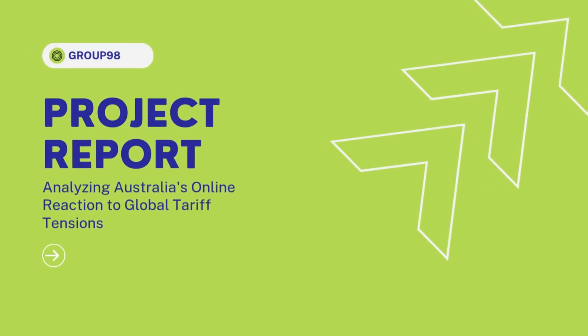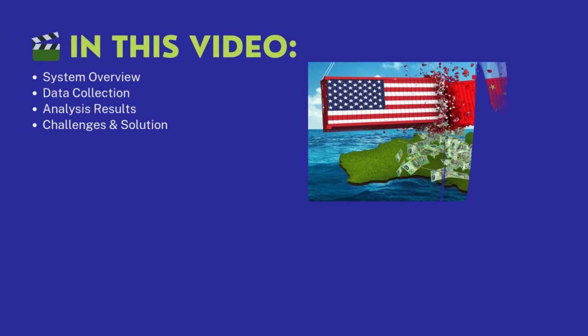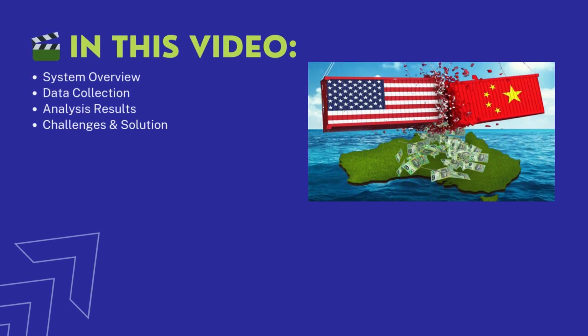Hello and welcome. In this video, we'll walk you through our cloud-based system that looks at how Australians reacted online to the 2025 global tariff hikes when the US raised taxes on imports from China and several other countries. Australia relies on China for trade and the US for strategy. So, people here were caught in the middle.